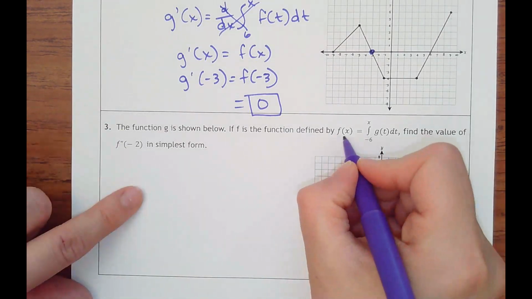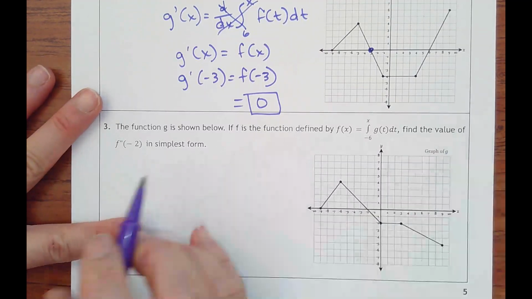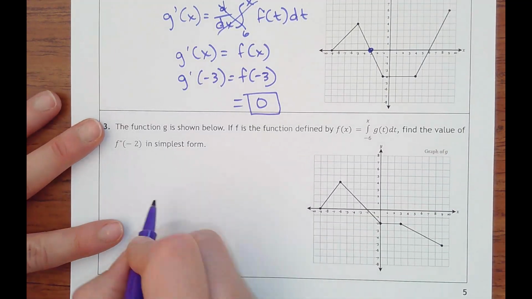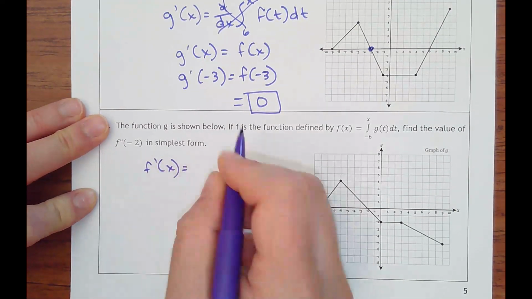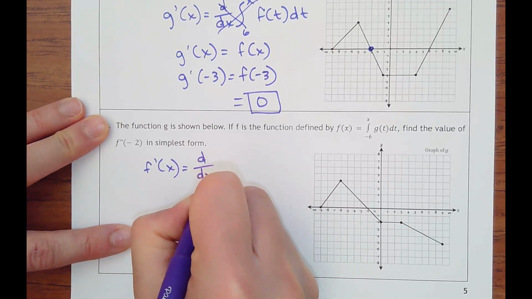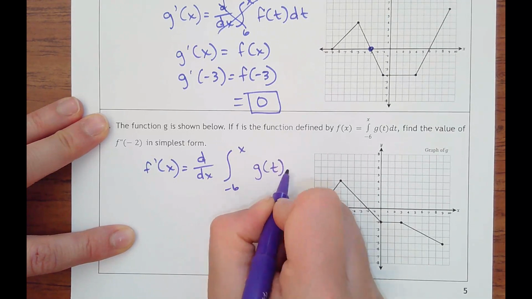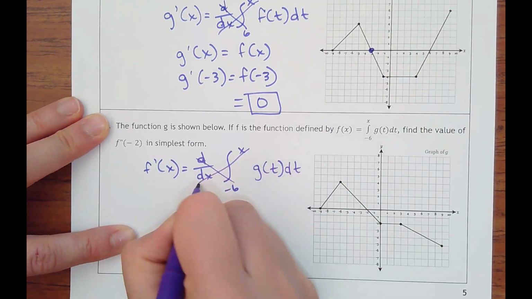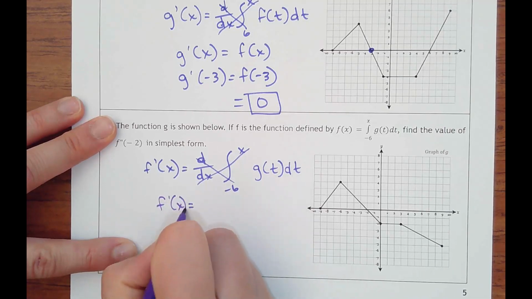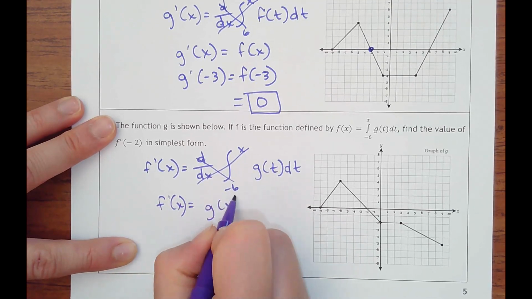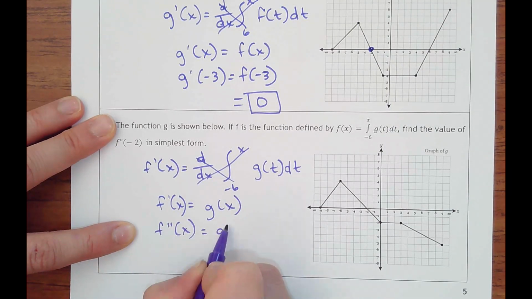And notice now this is f of x, so g is the graph given because this is the antiderivative. F was the normal function. Okay, and we're going, so I think f prime of x, take the derivative of the antiderivative, which makes them cancel, and says that f prime of x would equal g of x. And so f double prime of x, I'm priming again, would be g prime of x.